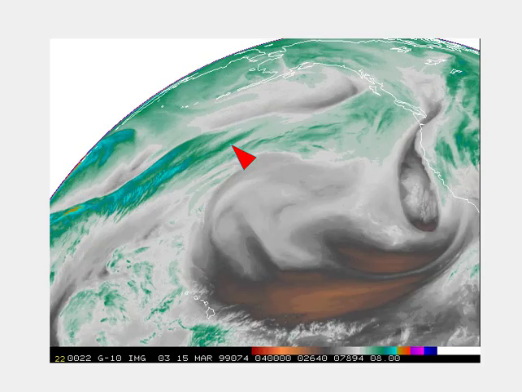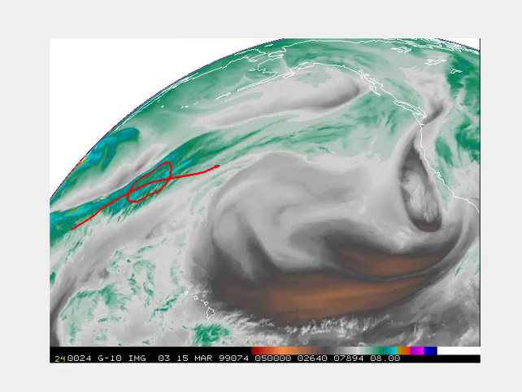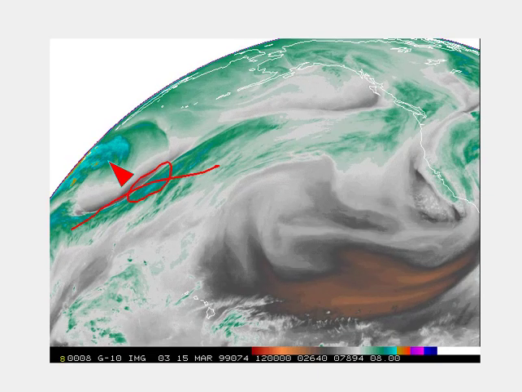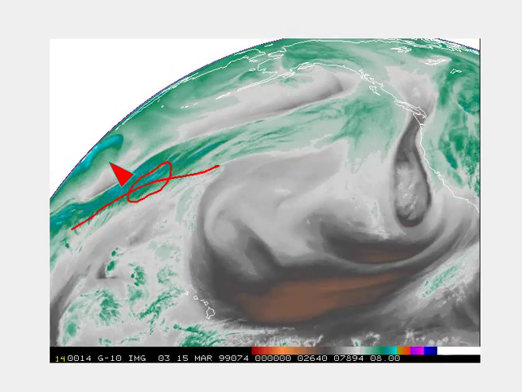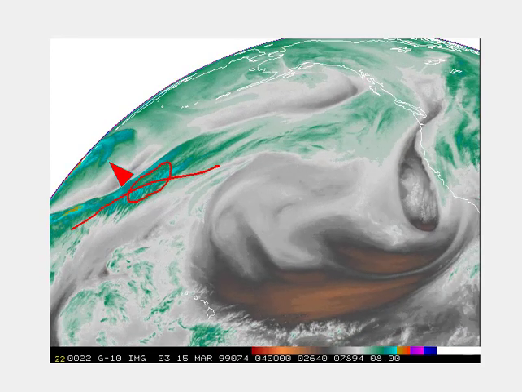Let's go to the middle of the loop here. At the wide frontal cloud band here, we've got an embedded jet here, and then we ask if they can see any upper level system approaching from the west that could possibly be a factor in cyclogenesis later. And most forecasters identify this feature back here as approaching the wide frontal cloud band and perhaps bringing about some cyclogenesis within the next day or so.